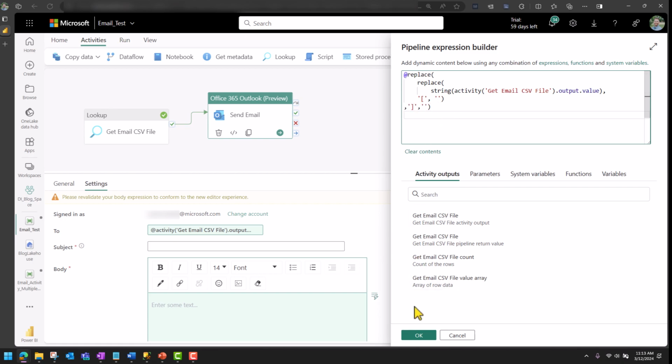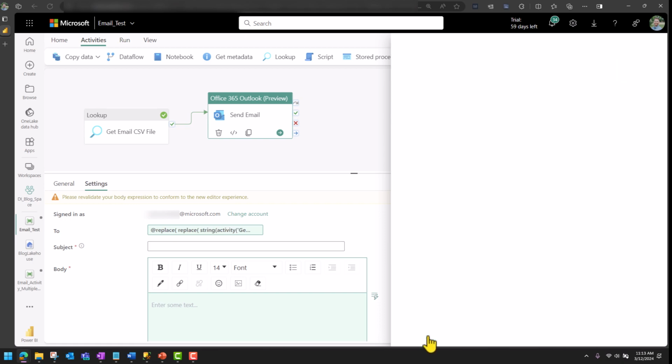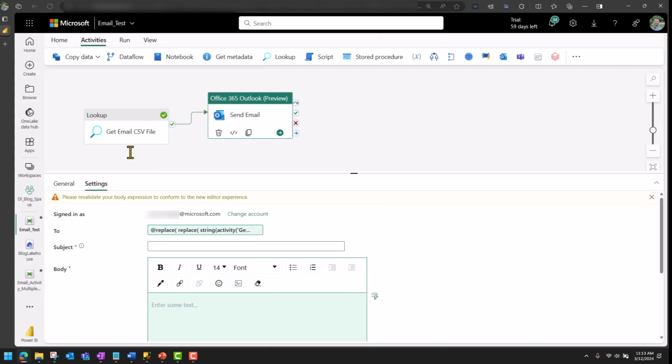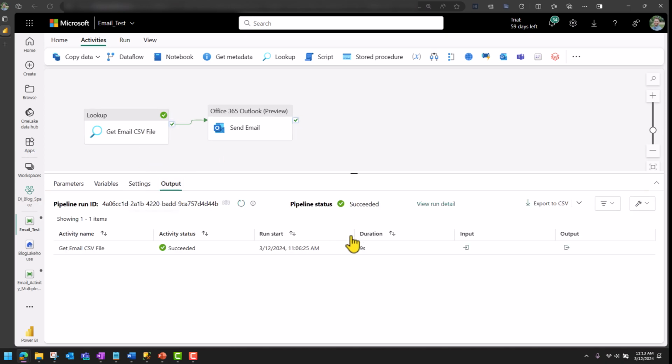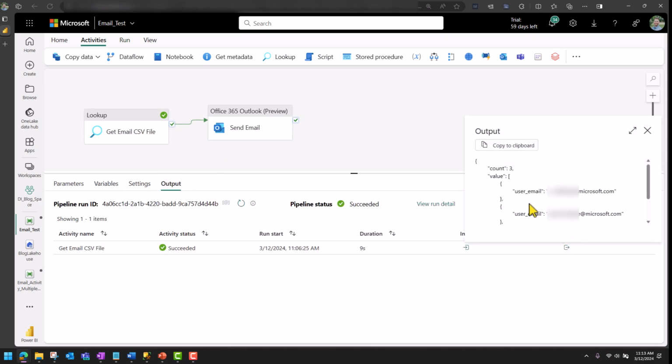Now we need to go ahead and remove the other field. So let's go ahead and select OK. We're not going to run this yet. I'm just going over here. A good practice that I use is to actually copy this. So we can do the same thing with the object, these little squiggly brackets, as well as the user email, the key and the colon and everything. So let's go ahead and we'll remove the brackets, and then we will remove the key value.